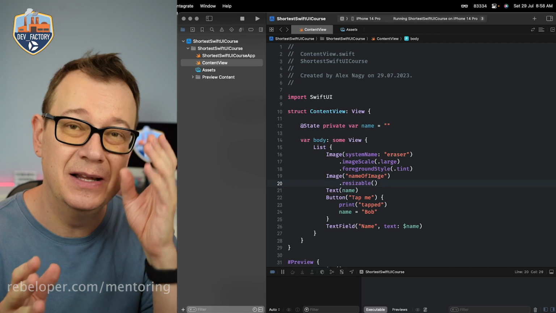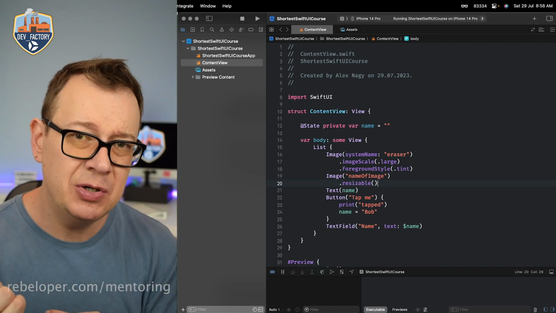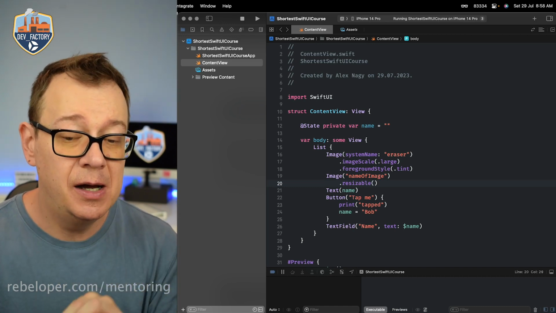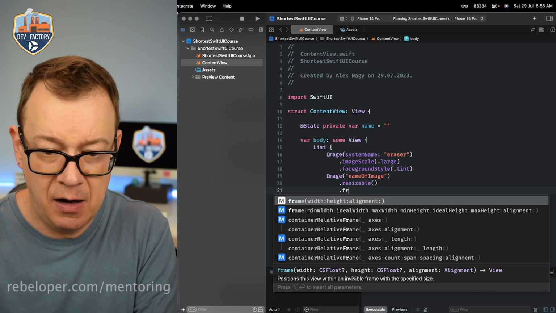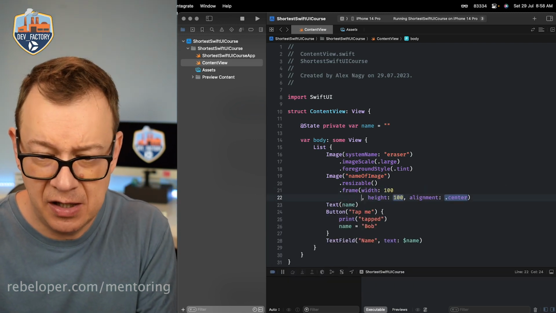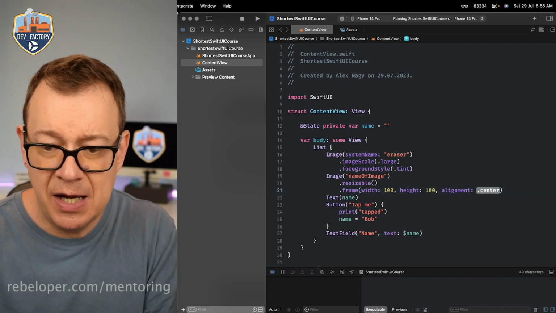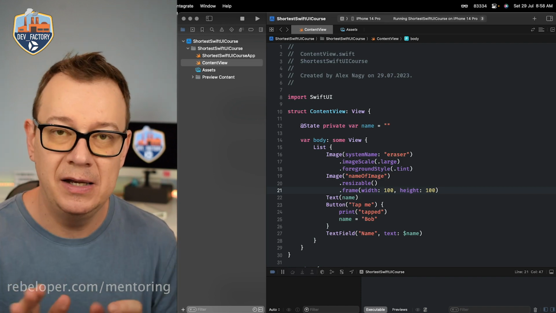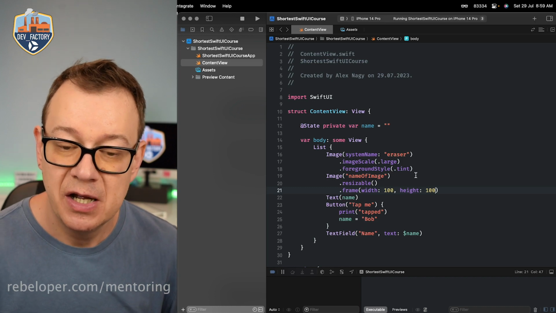And that's not what you want on your phone. You also want to give it a size, because you are resizing it. That's basically a frame. So you just want to give a frame of a width and height, 100, it will be just fine. And the alignment, well, center is the default, so I would just be gladly using that, so I can just delete that. So that's our image.